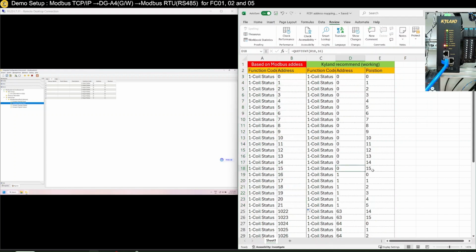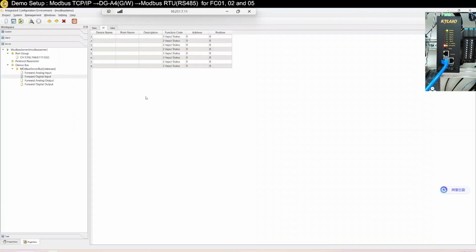After the 15, it will go back to 0 and carry 1 to the address. So for this case it will be 0, 1, 2, 3, 4, 5, 6, 7.